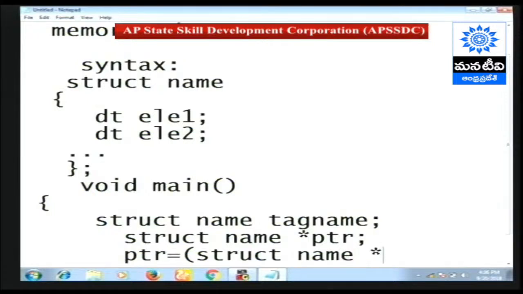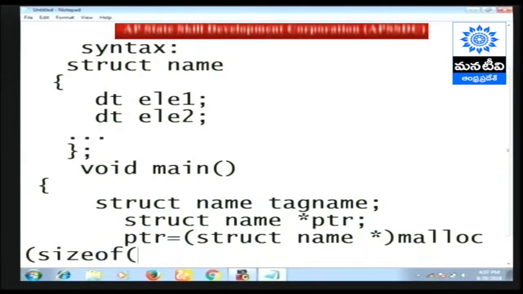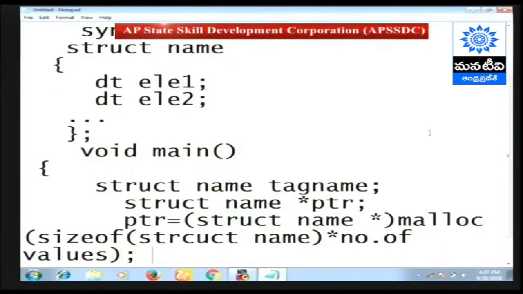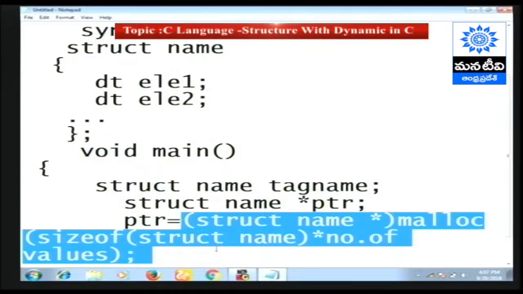Struct name star, I mean a structure pointer, then malloc. The malloc function, sizeof is an operator, struct followed by the actual name of the structure, comma, multiplied by the number of records, or number of values. This is the syntax of a structure with pointer dynamic memory allocation.